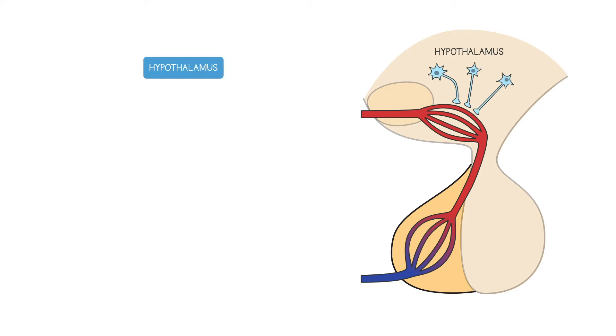The hypothalamus can release a peptide hormone called thyrotropin releasing hormone or TRH into those portal vessels. The portal vessels take the TRH directly to the anterior pituitary where it works on a population of cells called thyrotrophs. The thyrotrophs release another hormone in response and that one's called thyroid stimulating hormone or TSH, and this is one of the glycoprotein family of pituitary hormones.